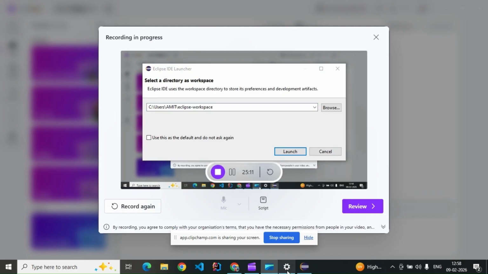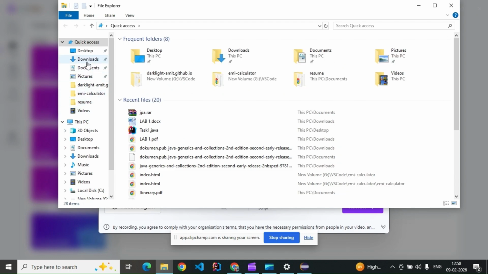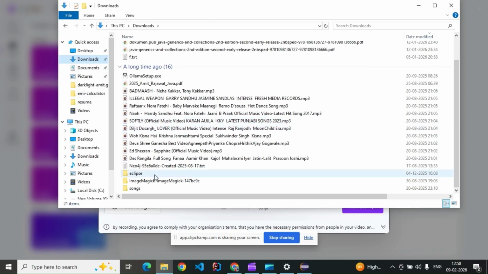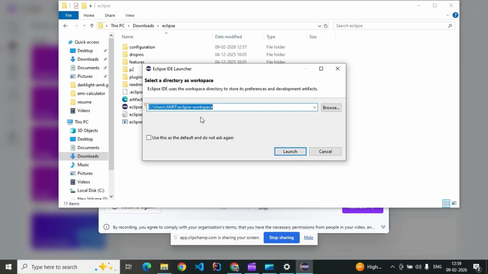Once it is downloaded, you can directly use it, because the version that we are using is the portable version. Let me quickly show you: if you click on this exe, it will take some time to load the first time, and once it starts, it will ask for the Eclipse workspace location. So what is the Eclipse workspace? Whatever projects we are going to create in future will be stored in this location. So keep a note of this location, so that you can easily browse to it through your local hard disk.